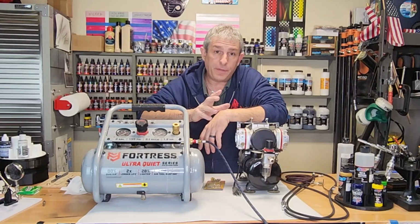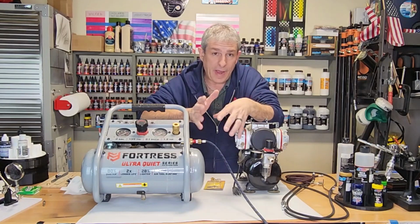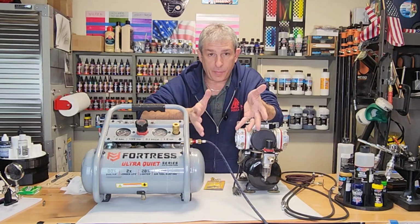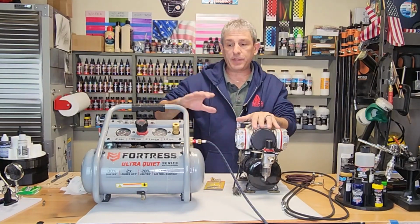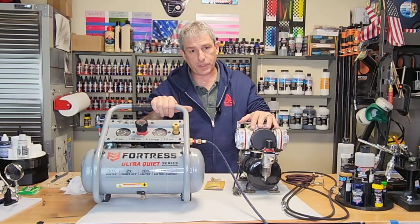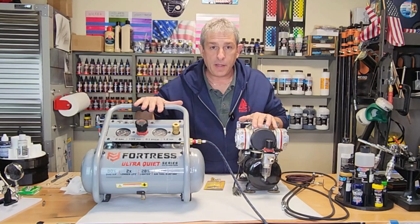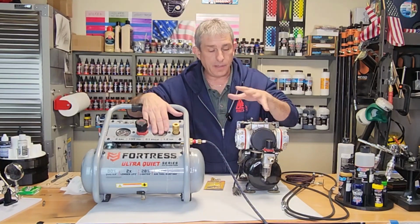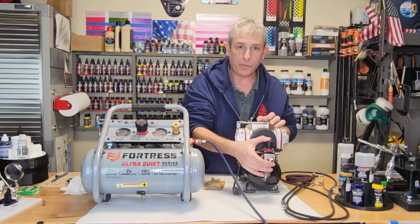All right, so a few things first. You're going to have to determine what connections you have and what adapters you're going to need. Now, this is going to be based on the type of compressor you have. So let's take a look at two of them. We got an airbrush compressor and a Harbor Freight Fortress compressor. Two very different compressors. This compressor, the Fortress, has an onboard, already built-in regulator, whereas the airbrush compressor does not. You have to screw in your own regulator.